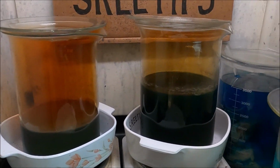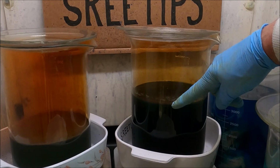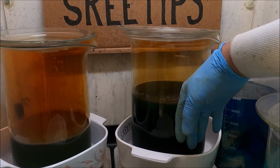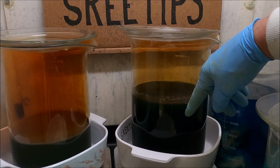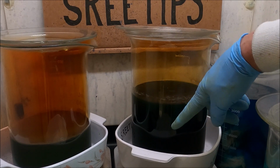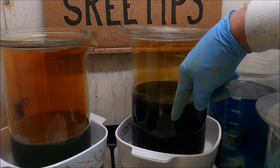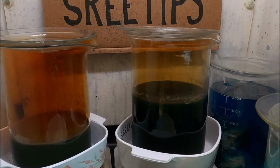On this beaker here, I think what I'll do is I'm just going to leave it on the heat until all the fumes go away, and then that will let me know that all the available nitric has been used up in here. And then I'll siphon this cleared, settled solution off, and we'll work with that solution and then dissolve the rest of the solids that's down in the bottom of the beaker.